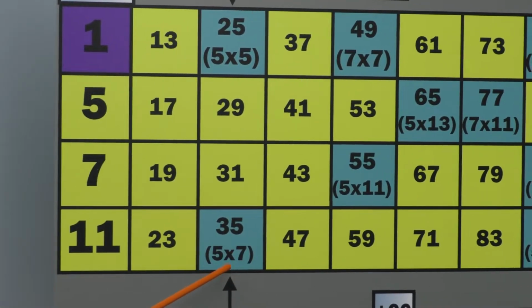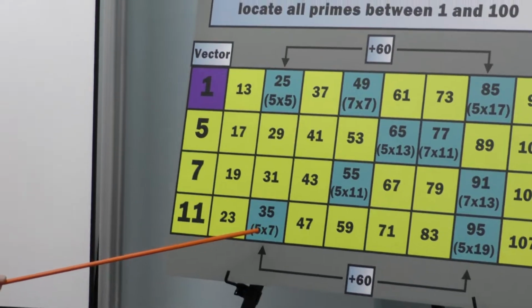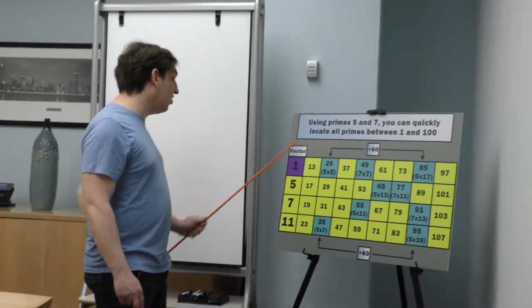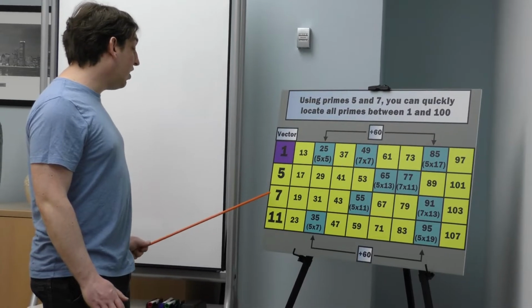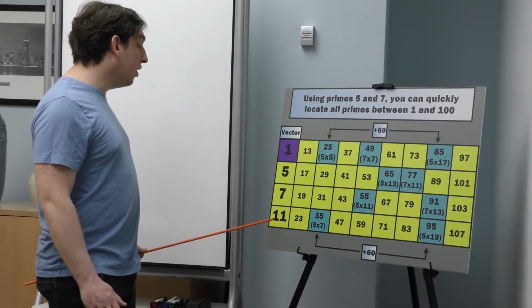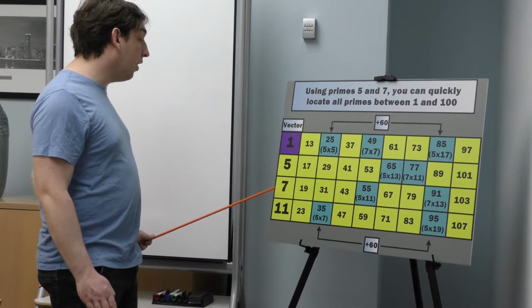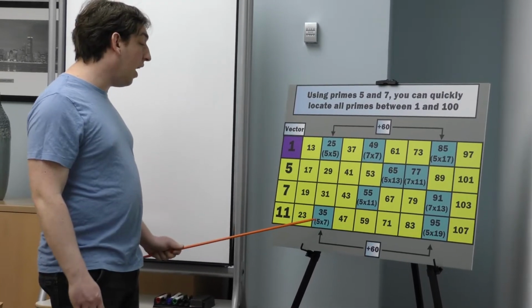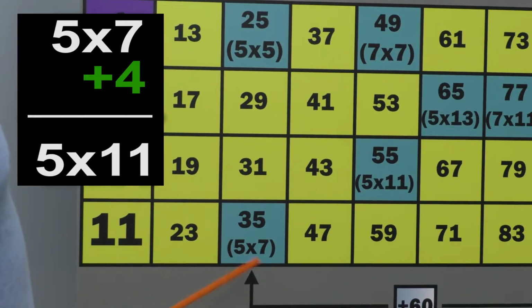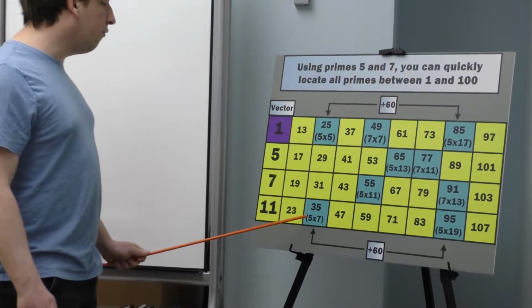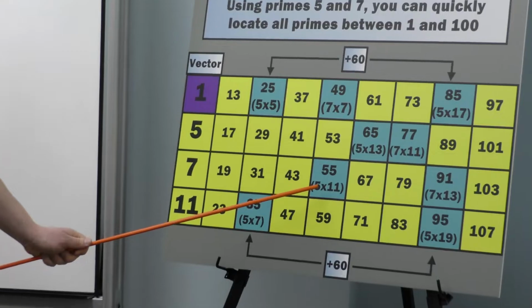So what's the next one in the 5 prime cycle? Well, we're right now at 5 times 7, which is at 11 o'clock. We want to go from 11 o'clock to 7 o'clock. What is the difference between 11 o'clock and 7 o'clock? Well, that's 4. So we want to add 4 to the multiplier, 7. 7 plus 4 is 11. So we go from 5 times 7 to 5 times 11.